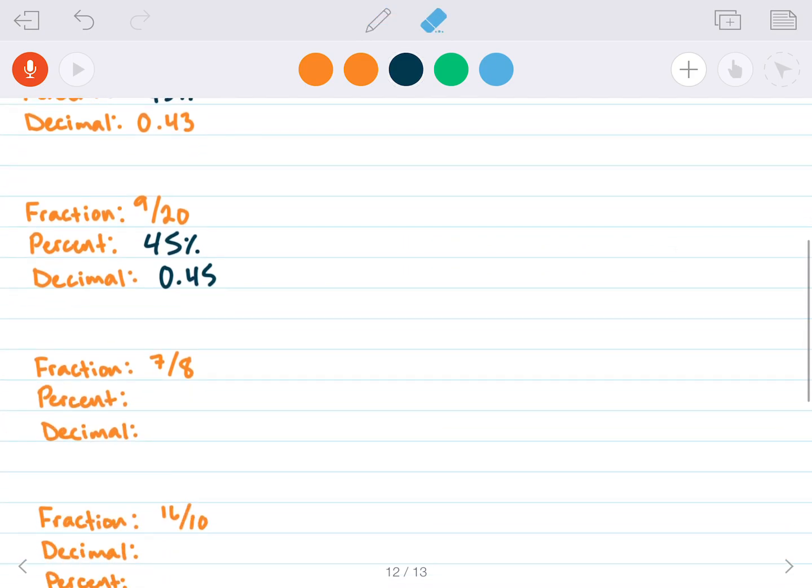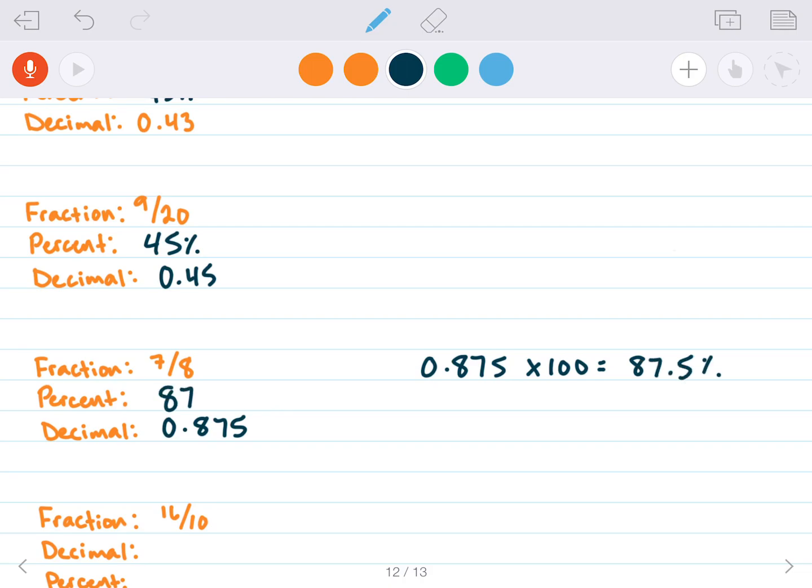We have 7/8. What is this as a percentage? Well, if I put 7 divided by 8 in my calculator, first of all, as a decimal, it's going to give me 0.875. Now, to get it into percent form, I can do 0.875 times 100, and that's going to give me 87.5%. If the shortcut doesn't make sense to you, just continue to do the equivalent fraction process that we did before, but just another way we can do it.